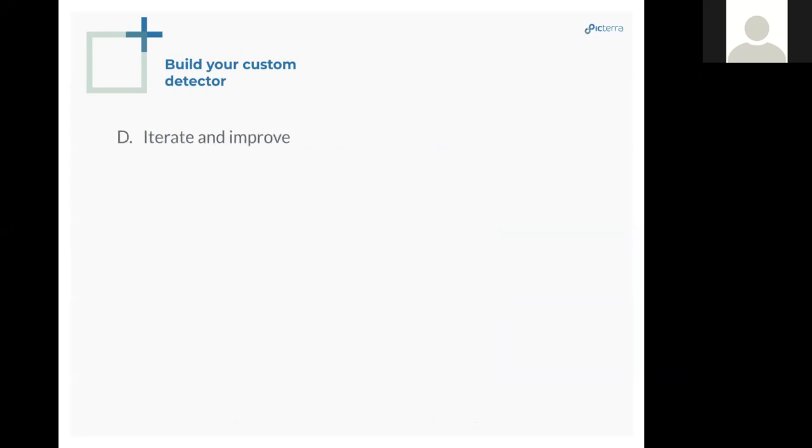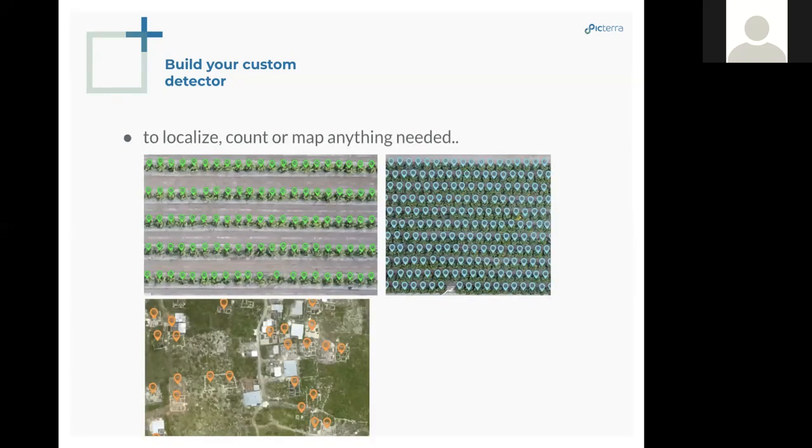So you'll look over it. You'll find the areas where it's having difficulty, where it might have false detections, or it might make mistakes. And then you will draw more training areas and more annotations on top of those areas and improve your detector over time. At the end of the day, you might get output that looks something along the lines of this. But we'll see this in a second in a live demonstration on the platform. So let's just switch to that real quick.